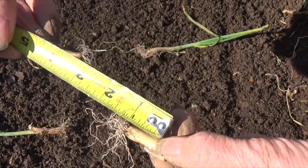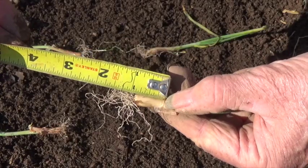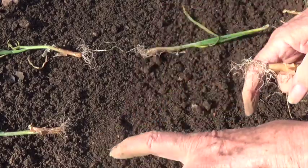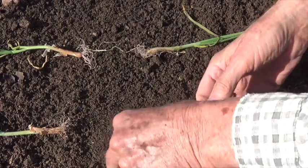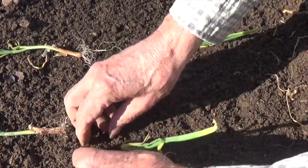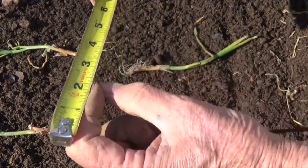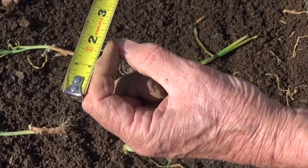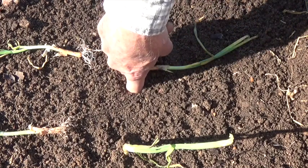To show you that it's one inch, we'll put a ruler against it. Using the first joint of my finger, we're going to make a hole in the ground and plant this onion slip. Then all you do is pinch the soil back around that onion slip to hold it in place. To the second joint or second knuckle of my finger, you can see that's also about two inches. Now let's plant an onion slip — we're going to plant it two inches deep.